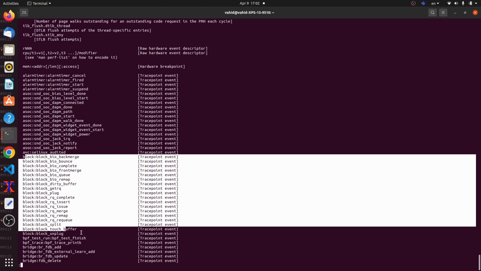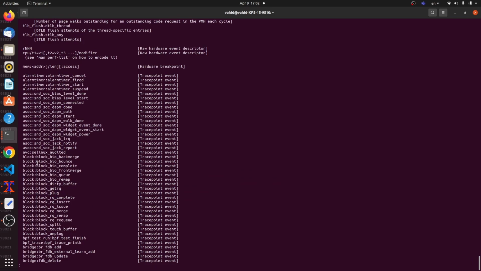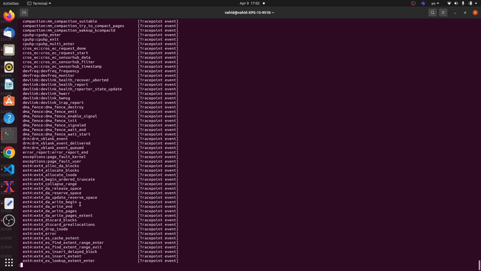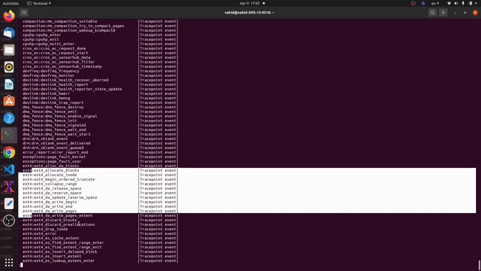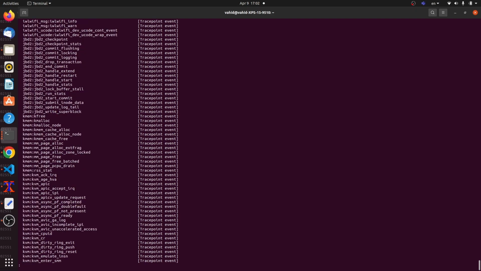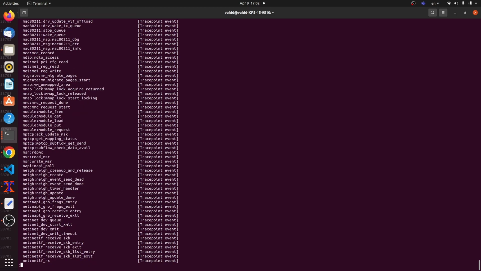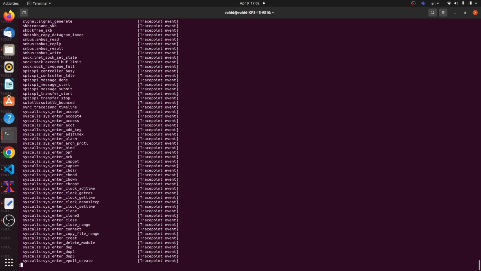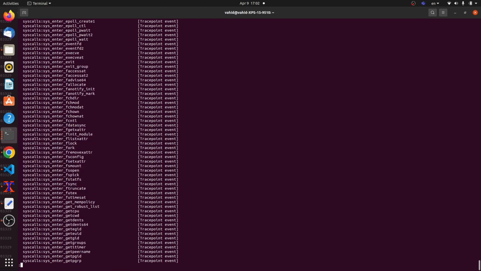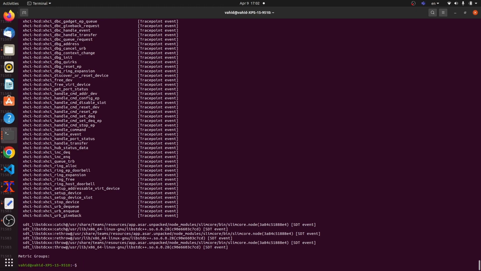Here we have the block device events. These are for block devices such as disk. So if you want to know actually what's happening in the I/O, go for this one. But anyways, I'm just going to skim through them a little bit. We have ext4, which is the file system related events. And we also have the IRQ related events, kernel memory events, and the kernel virtual machine events. Also have system calls somewhere. Oh, okay, here. These are the events related to the scheduler. And then we have many, many system calls. All the system calls that you have in Linux, you can see here. Anyways, those are the events that perf can capture.